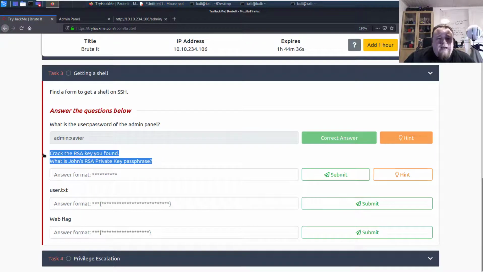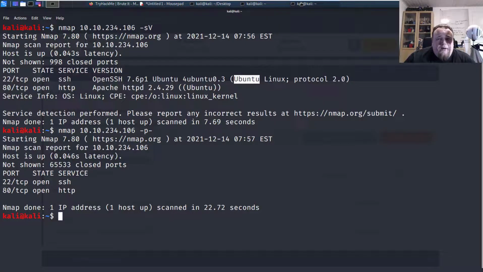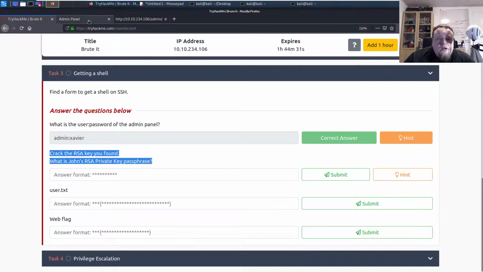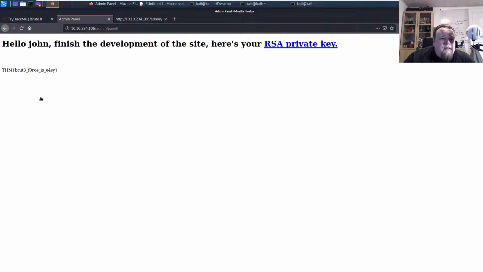So now we're gonna crack an RSA key. Alright, on this web page, it is very unlikely. However, I would like to say we just got the RSA key, and the private key basically means that whoever got the private key can log on to the site. There's also a passphrase encrypted into that private key, something you write whenever you're logging into the server, and that is what we're gonna crack.